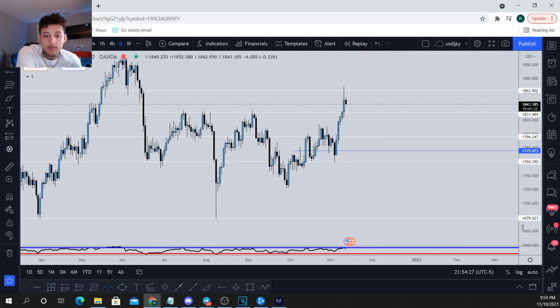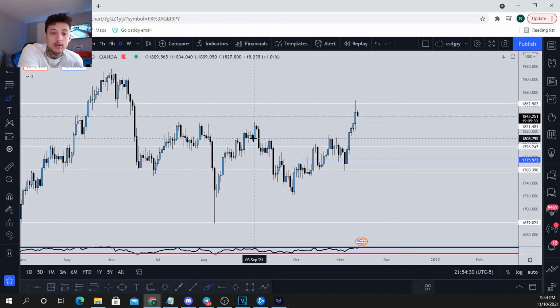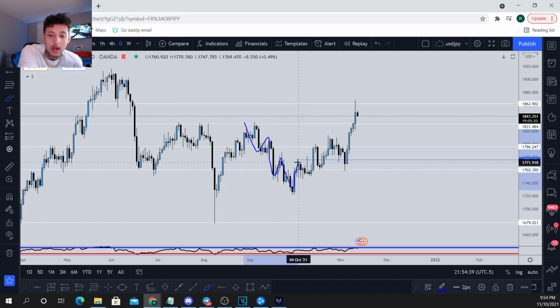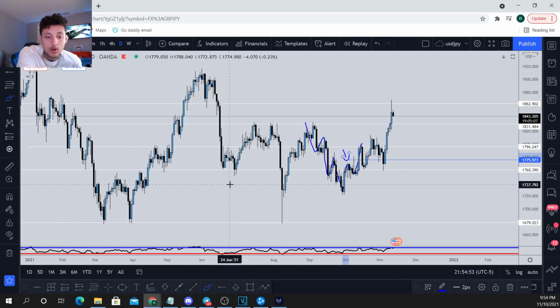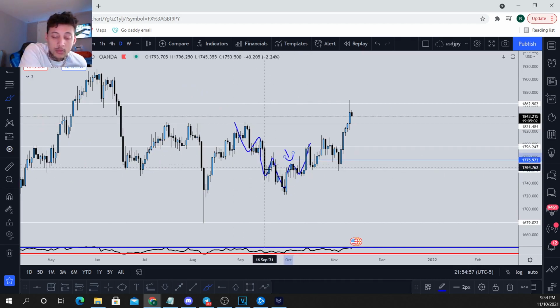Let's go to the daily time frame, right? I want you guys to look at the trend here on the daily time frame. Then we'll go down to the 4-hour time frame, right? So on the daily time frame, we see price forming lower high, lower low, lower high, lower low, high, higher low, higher high. This is where we have the change in trend. This is going to be the bullish trend here. This is also going to be an inverted head and shoulders pattern as well, which if I haven't taught you patterns yet, you will learn that in the future. This is going to be a head and shoulders pattern.